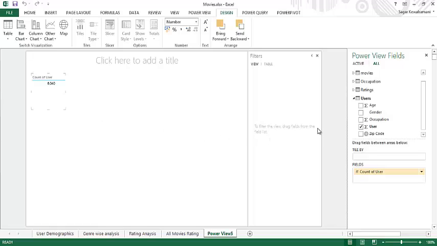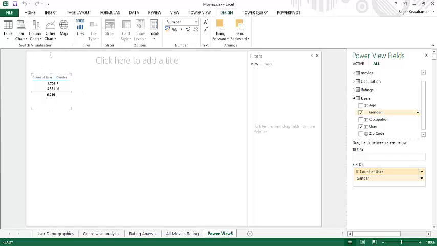Now I want to view this data based on gender. It's easy: click on the gender, it gets loaded and it gives you a bifurcated count based on the gender. So you can say that 1709 are the females who participated, and 4331 are the males who participated in this survey. Now this data is in table format, but we can create beautiful visualizations on top of it.